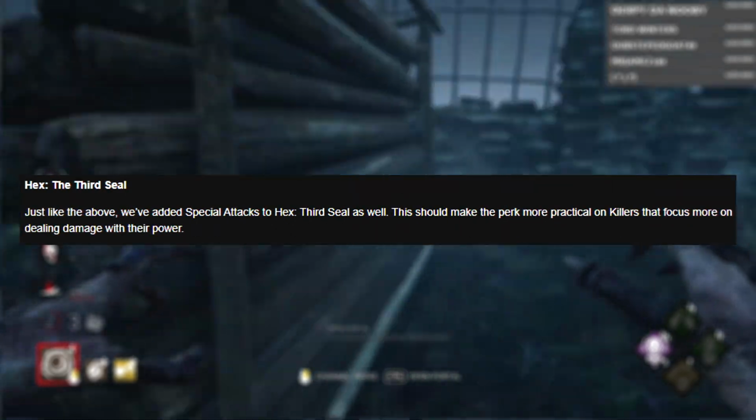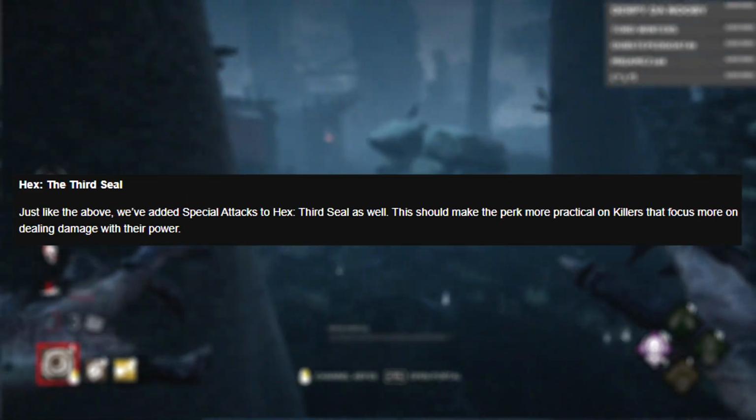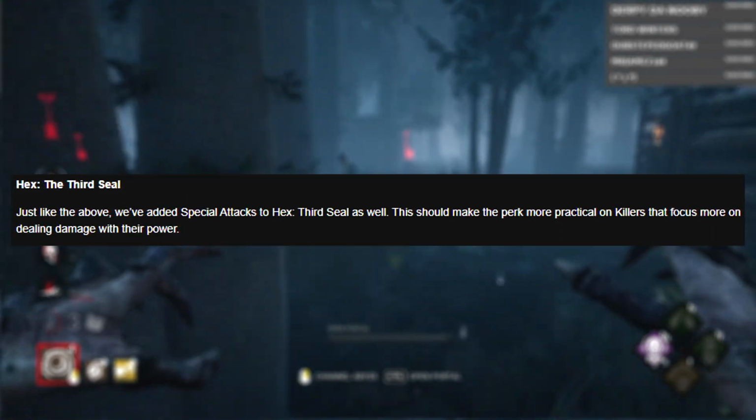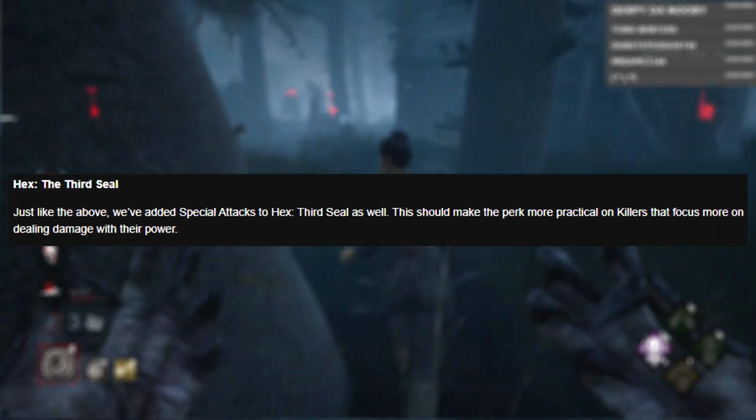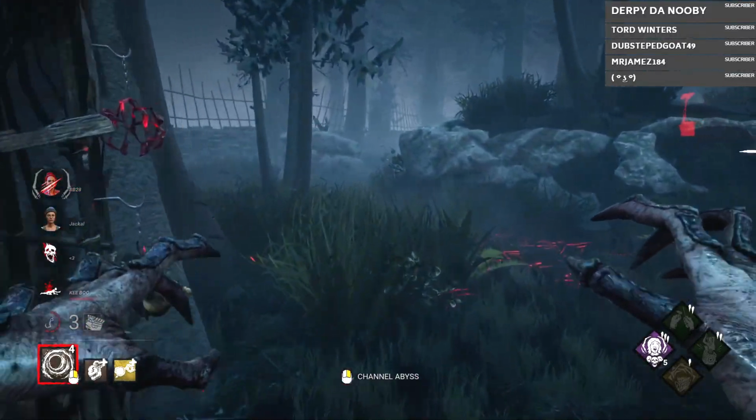Hex the Third Seal, just like the above, we've added special attacks to Hex the Third Seal as well. This should make the perk more practical on killers that focus more on dealing damage with their power. I wonder if both of those count for Huntress in any way, shape, or form.